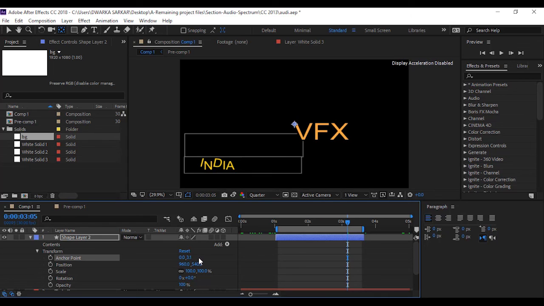If we want to make faster changes with heavy increments, we simply use Shift plus dragging. You can see with Shift, the property value will change enormously.